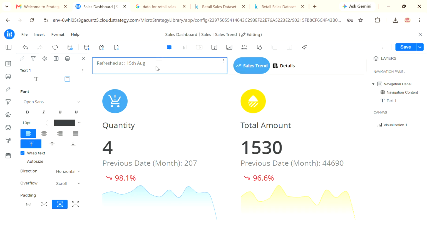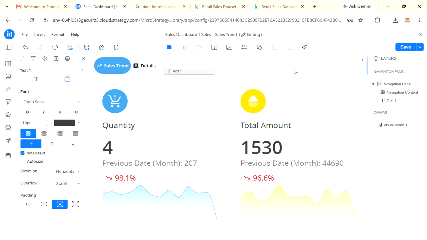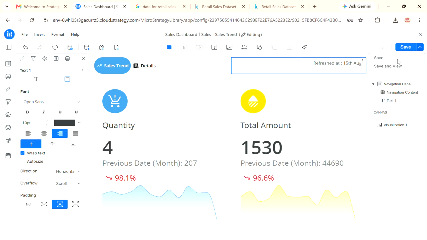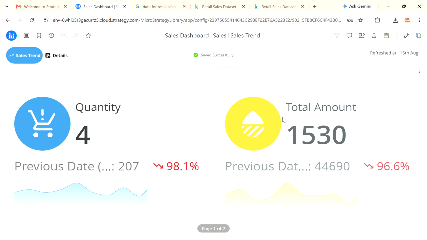Instead of on the left, we can bring it to the right. This way you now have a navigation as well as refreshed at available on the right side. This is what it is going to look like.